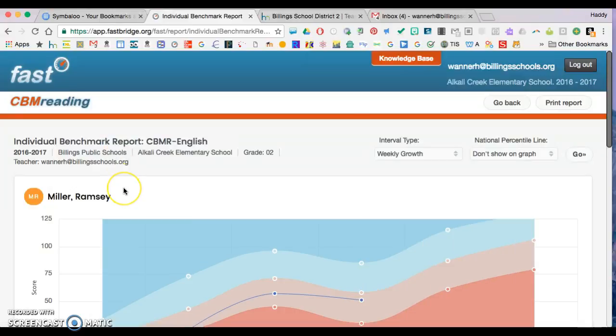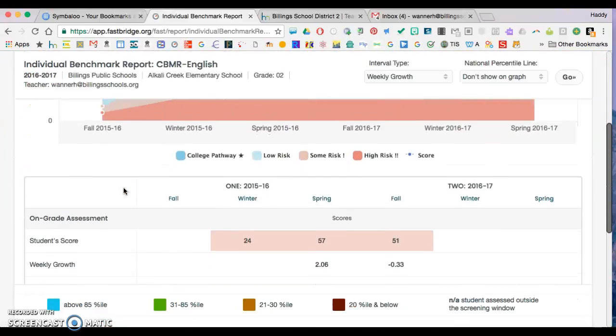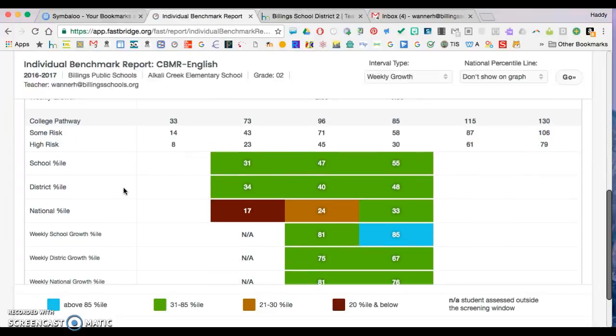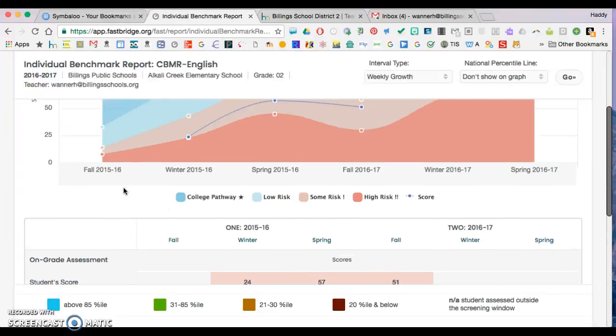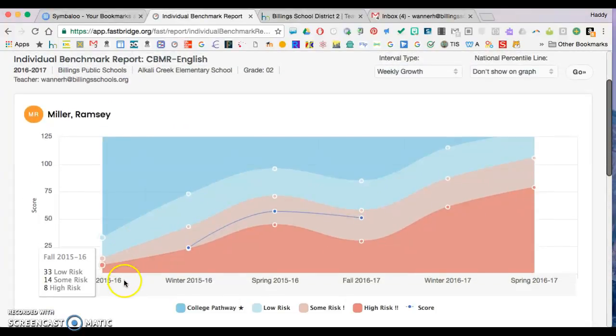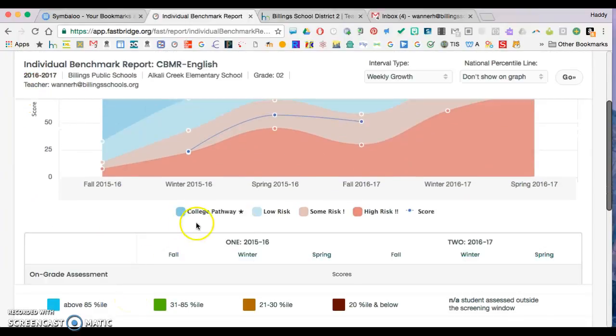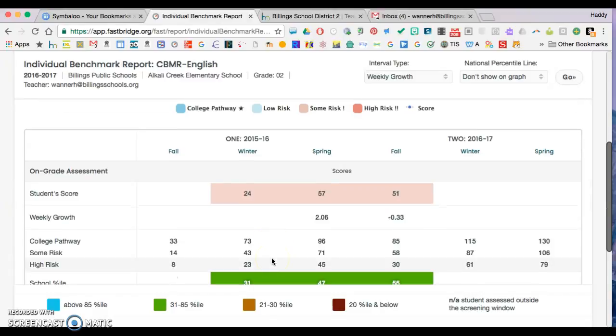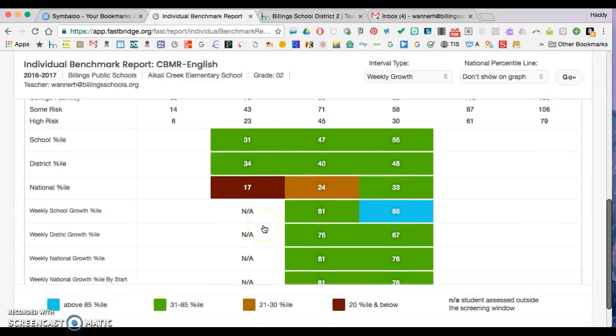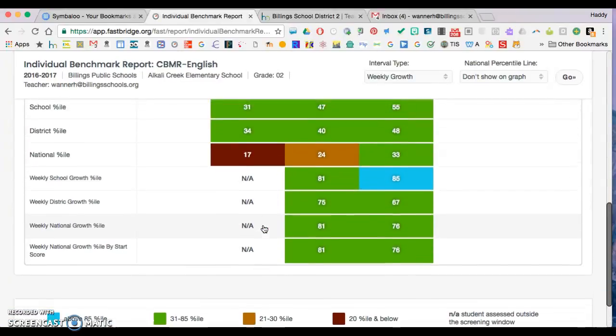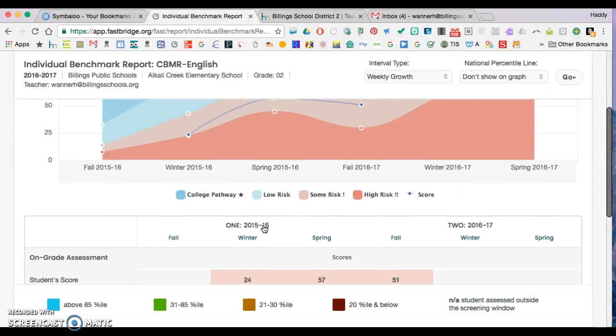And then you have that same report in color so that you can show parents and kind of explain, because the black and white version doesn't show the graph as well as it does when it's in color. And then you can explain to the parents what the graph and scores mean.